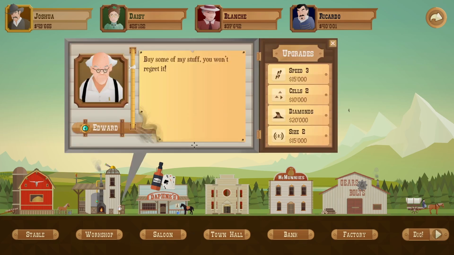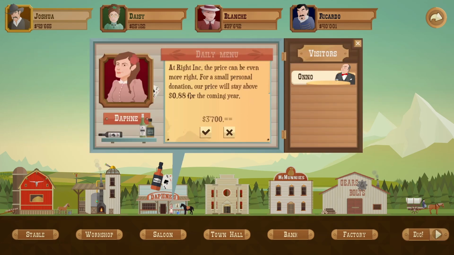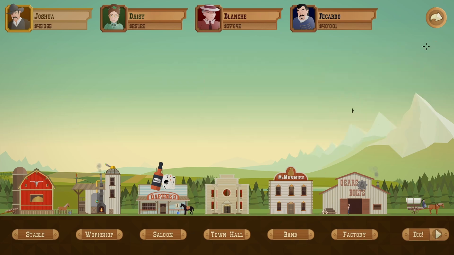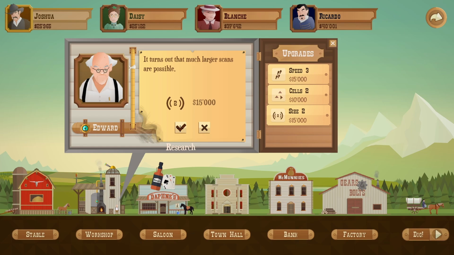Where were the moles? Here, diamonds. 20. 35. You know, I have enough for these two. Do I need anything else? The speed. Not that important. Maybe later. Let's go here. Ooh, this is actually pretty good and at a low price. Over here, don't really need these yet. All right, let's buy the diamond and increase our scan size.